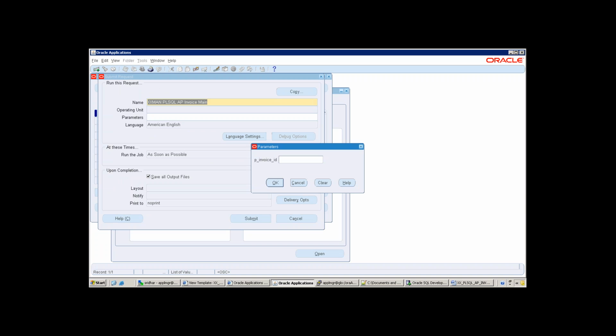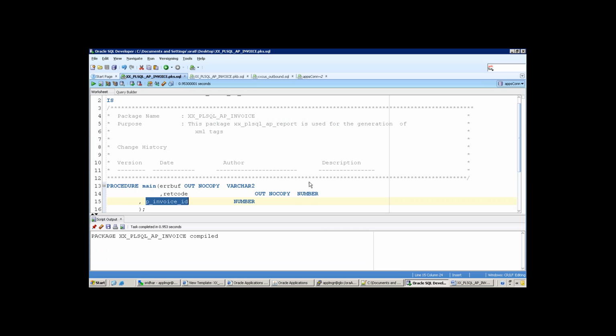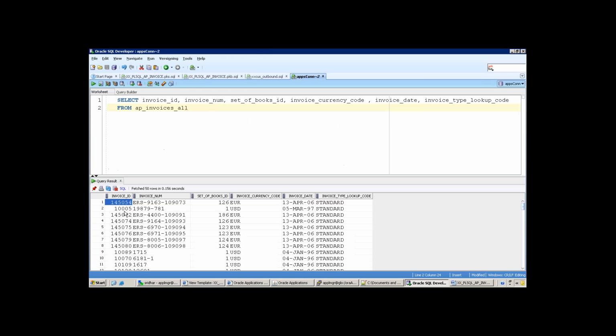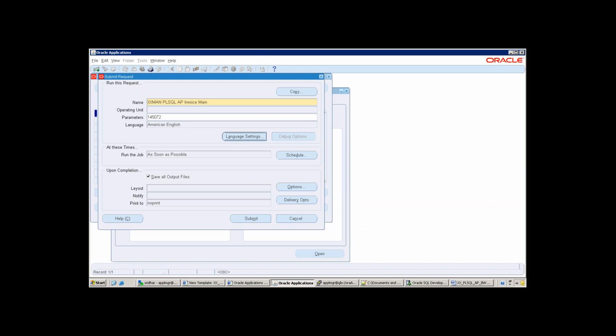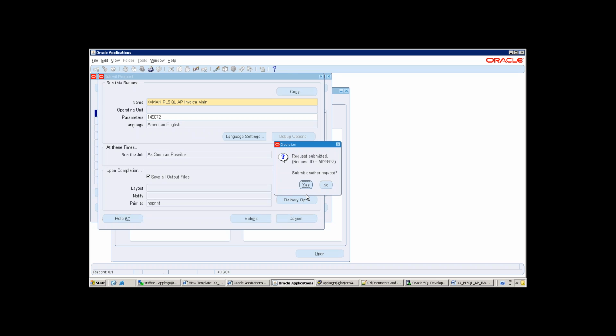Now, just enter any of the invoice ID. Let's go with another repository this time. And here it is not showing any layout, right? But the layout should be applied at runtime. That is the extra logic here. The layout will get applied at runtime. Click on submit and try.